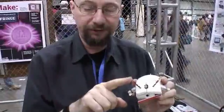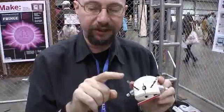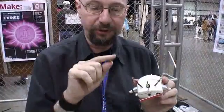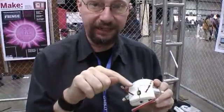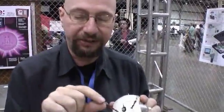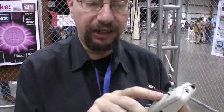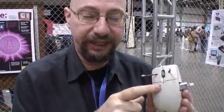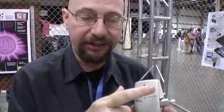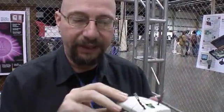Mousy the Junkbot is a light-seeking robot. It uses two infrared emitters from actually inside the mouse. These are the things that usually are used to send the signals for the encoder wheels on the mouse, but we have reverse biased them so they become light sensing. It uses an LM386 op-amp chip as the brains for this. It compares these two signals of light and tries to equalize them, so that allows the robot to become light seeking.